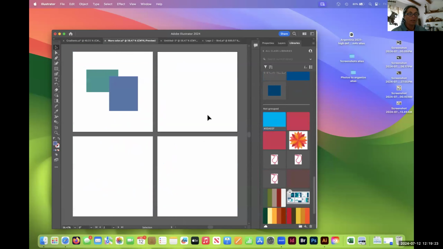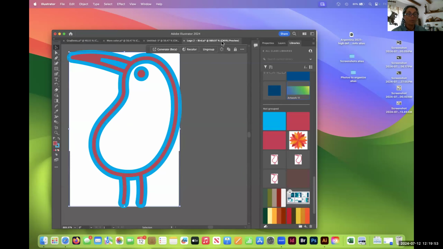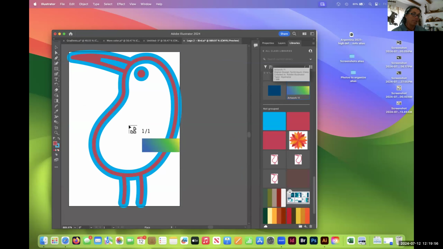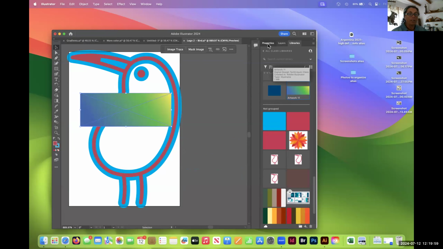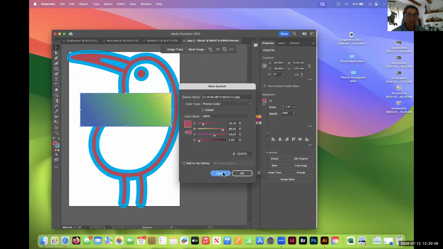If I wanted to save this graphic, which is a gradient that we just saved as a swatch, when I go plus, it only lets me choose the stroke color or the graphic. It does not save gradients. So if I say add all, it's going to give me a black stroke because I gave it a black stroke originally, and it's going to treat this as a graphic, which is fine. I'll put it in there as a graphic, and when I go to my next document, I'll drop it in as a graphic. If I do that, guess what's going to happen? Now I can just go to my properties and save this as a swatch again. So it kind of works anyway. Does that make sense?